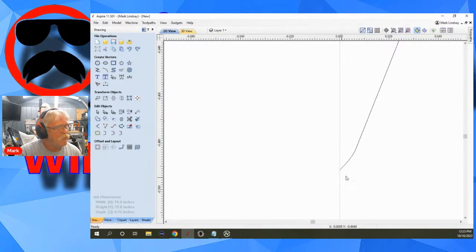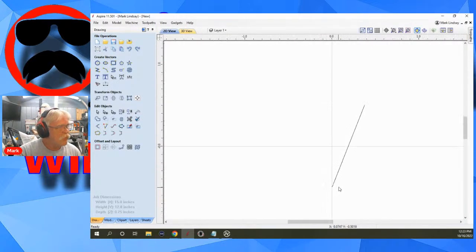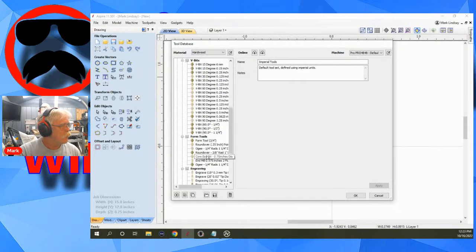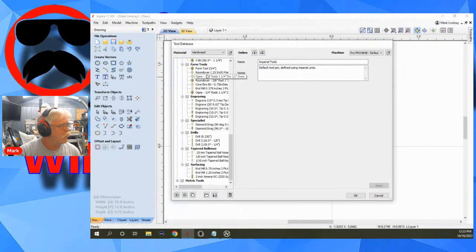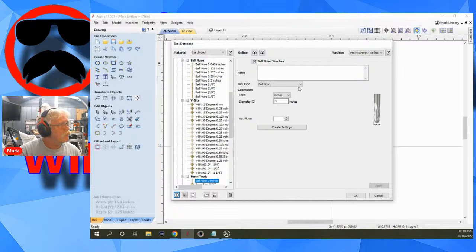So now I have an odd radius down here. I can still take this vector with that odd radius, select it, go into my tool database, create a form tool, and add that form tool, and it created that profile with that radius down on the bottom.